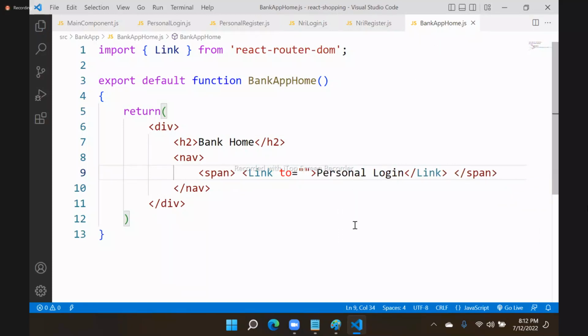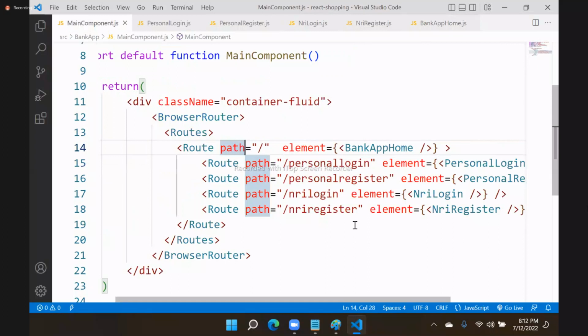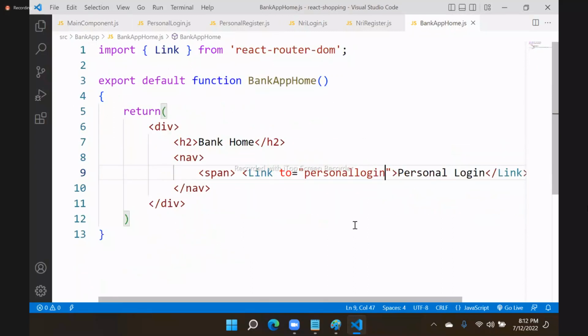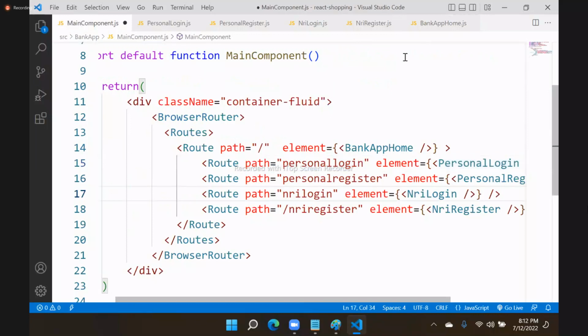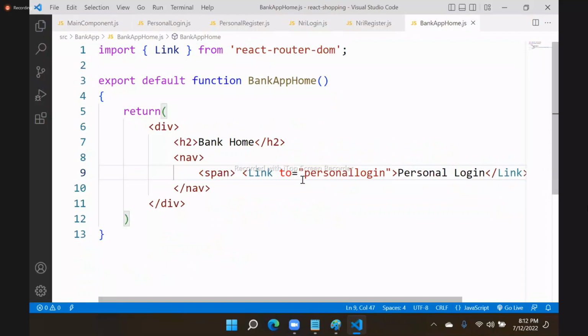So we are configuring the route, and this is the route path, right? Same. Here this is the path, and path names are enough. This slash we have to use here. That means it should get me the personal login.